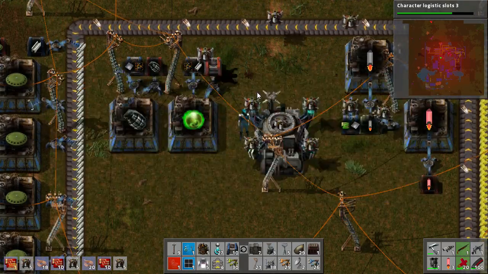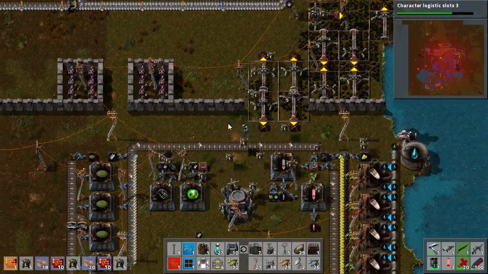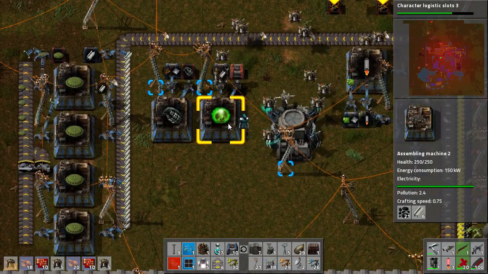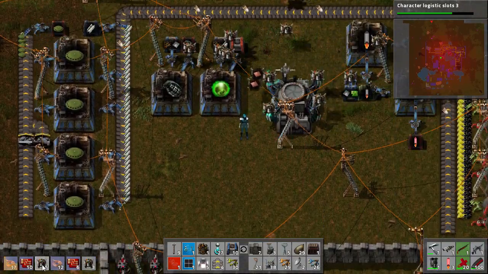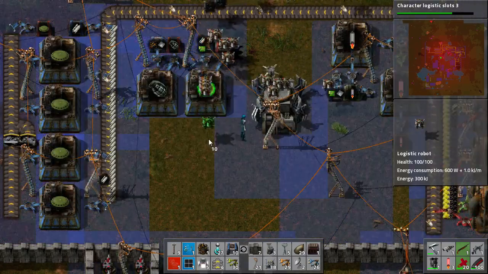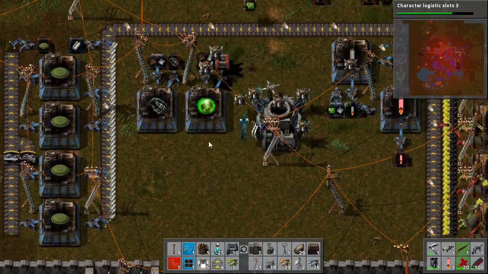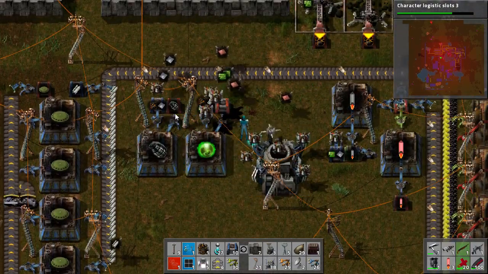Oh. Do we have a... We do. We have a shortage of red circuits. That's not good. We'll just stop them. We don't need them. I suppose that was always bound to happen. It's always bound to happen eventually. Okay. So there we go.